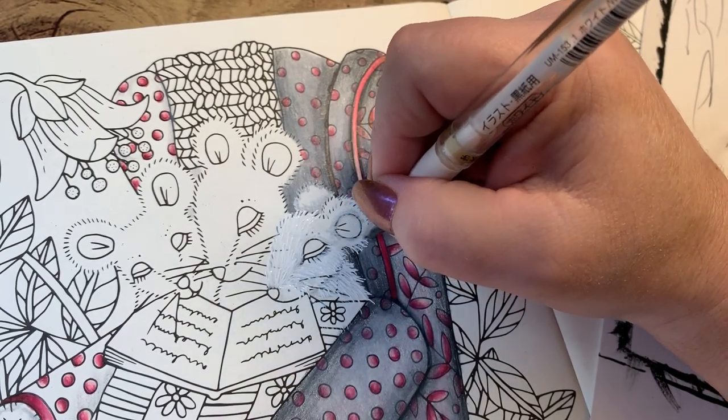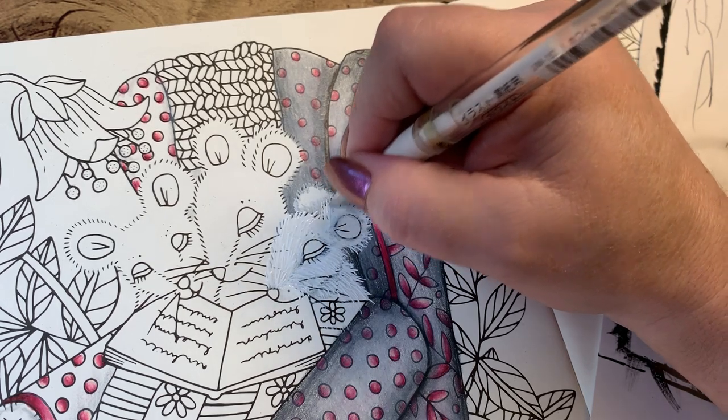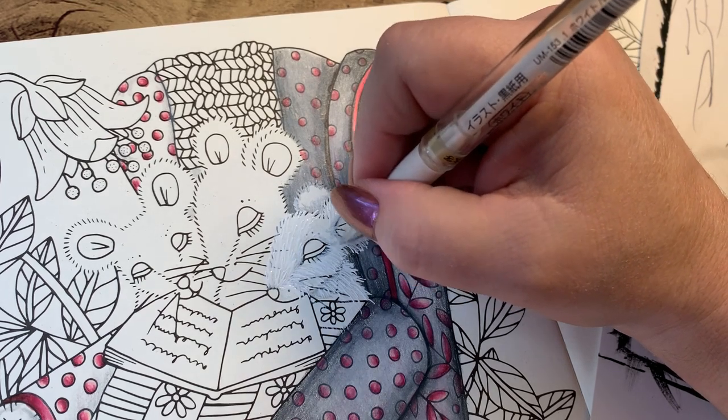Same with the ears. Go out here first. And then go closer to the inner ear, laying fur on top of it. Just teeny tiny little strokes.